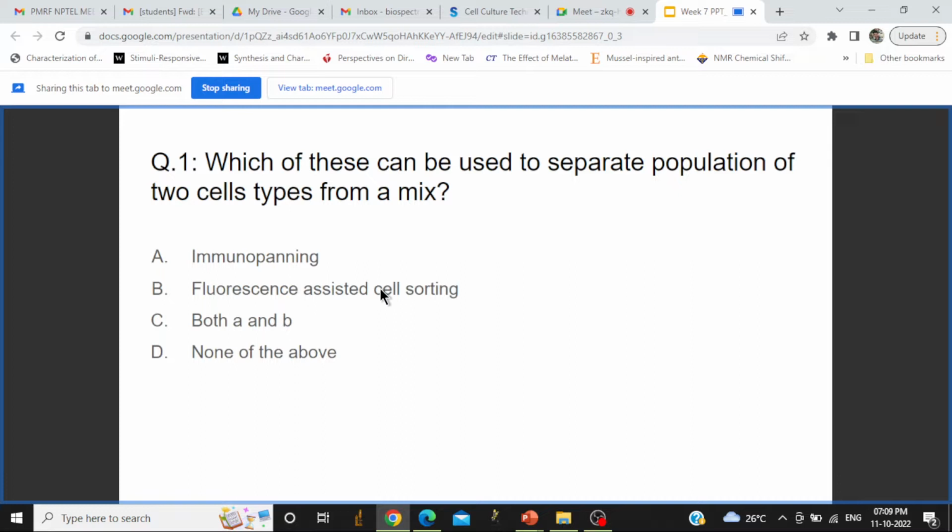There are also some simple techniques which are used based on the cell type. For example, in some organs there are two cell types: one cell type adheres quickly to the cell culture surface, and the other adheres much later, maybe 5 to 6 hours after the first cell type. In that case, we know that cell A adheres quickly. When cell A adheres, we give a wash and remove cell B. That is a simple technique, and it only works in a few cases. But mostly sophisticated, high-end instruments are used, like FACS, and immunopanning is used to separate the cells.